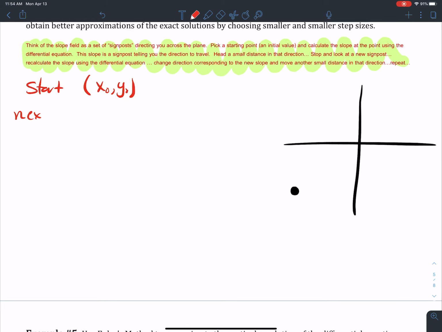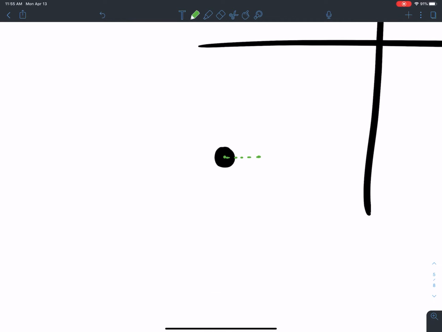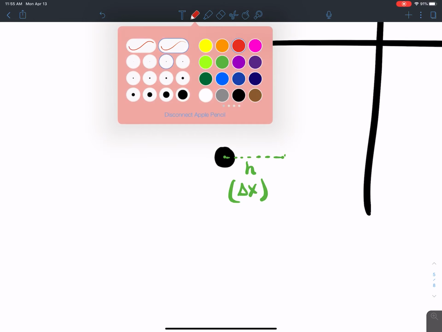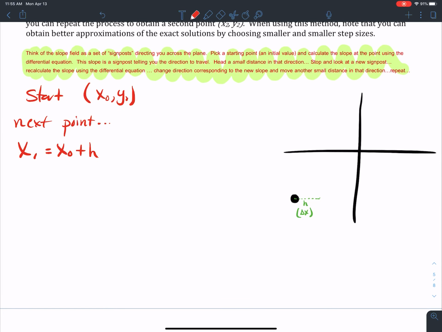So the next point, and at this part of the work, I'm going to split the x and the y coordinates into different work. What we're going to do to get our new x value is start at the old x value, and make a small change to x, and we're going to call that h. So over here, this is my starting point. I'm going to choose some arbitrarily small distance called h. And really, h is just a small change to x. So that h value is going to be consistent, and we want that h value to get smaller and smaller and smaller, right? We'd want the limit of h to approach 0. So very similar to the definition of our derivative, right?